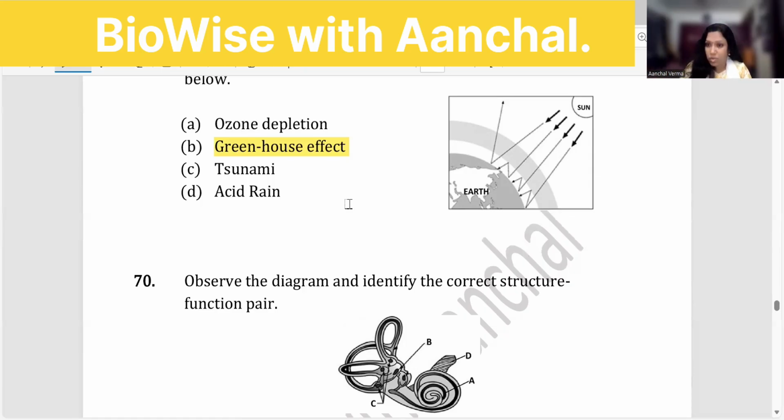Acid rain is because of pollution. Because of pollution, sulfur dioxide and nitrogen dioxide react with water to form sulfurous acid, nitric acid, and nitrous acid, and those acids fall on earth, increasing the acidity of the soil. Then these decompose the different salts into their ions, which are then taken up by the plant, causes toxicity in the plant. The plants die. Then the leaves are also burnt because of the acid. The pH of the water body changes, solubility of the gas changes, and finally the entire life, flora and fauna, is affected.